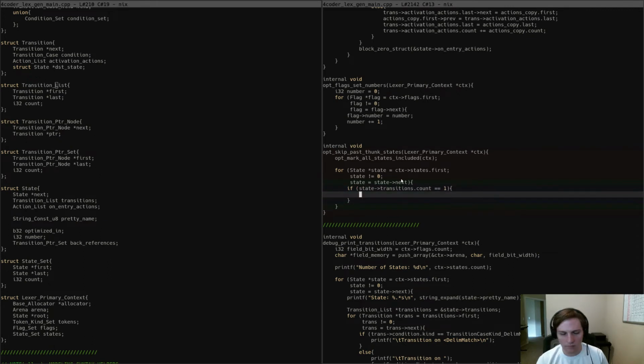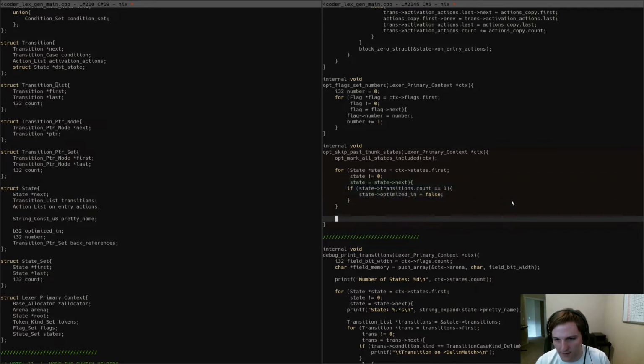So if all possible conditions must be handled and I only have one transition, then the condition on that transition must be a do-everything transition, right? It must be a transition that catches all possible conditions. So if we have one transition, we're a thunk state, and for any thunk state we're going to say that you are not optimized in anymore. So here we marked them all as included, then we said you're no longer optimized in.